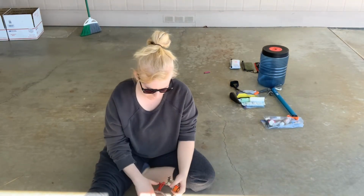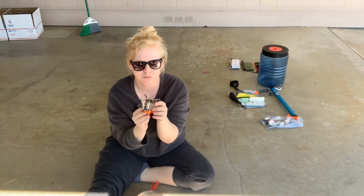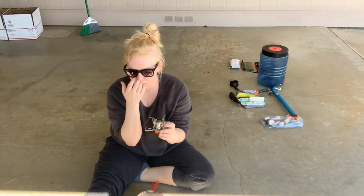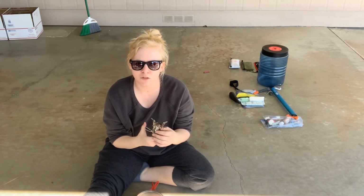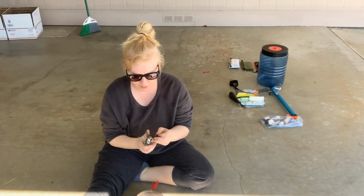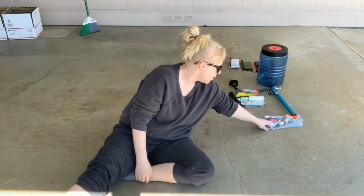Then I just have a Bic, some gas, and then my stove. I just bought it off Amazon for like $12. It's the brand Electricity, and it has a self-starter on it, and it works really good. I was at an elevation of like 7,000 feet, and it was 30 degrees out, and it boiled water within a minute. So with my pot and the stove combination, I can boil quick, and that's exactly what I want.